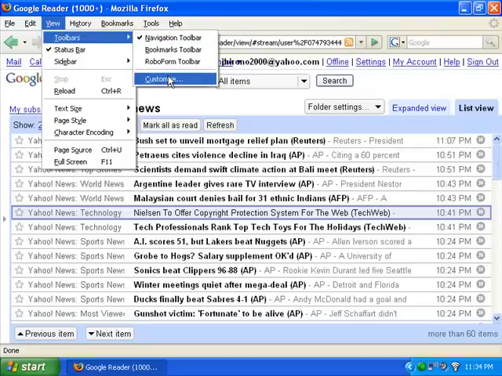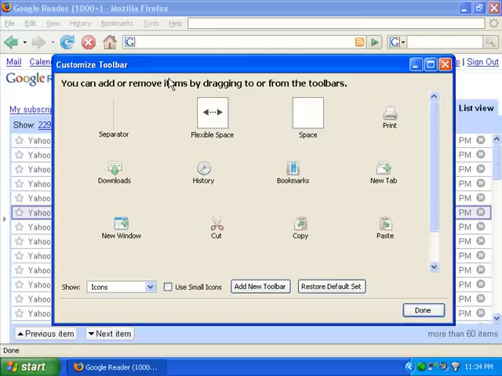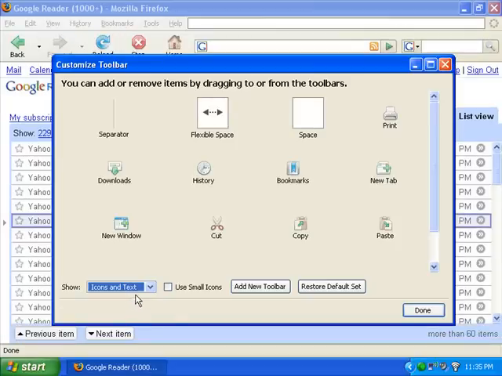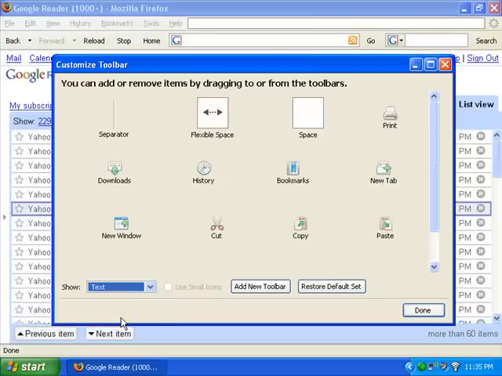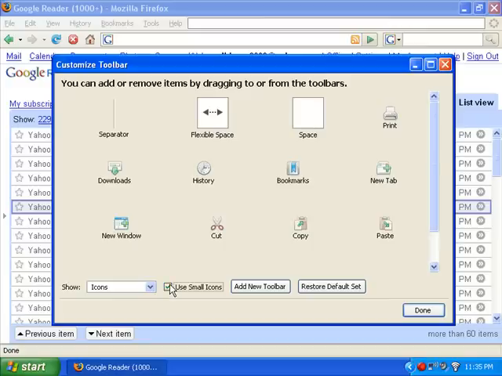Let's see here. We can go ahead and customize. There are plenty of icons you can use, but I wouldn't recommend adding more icons onto the page if you don't need them. What we're doing is trying to optimize, trying to cut down, not to add more. So we can actually change the icons over here a little bit. There's a drop down inside this setup page. You can do icons and text, which makes it larger. You can do icons only, which is default right now. And you can also just use text. I like doing icons and then making it small. You see the difference? So let me hit done.